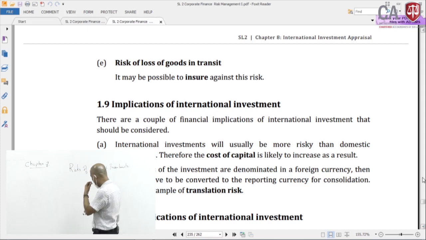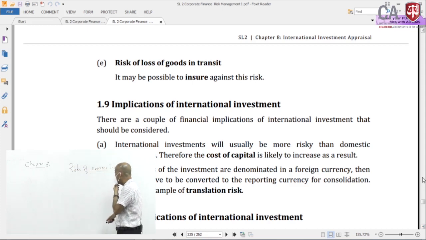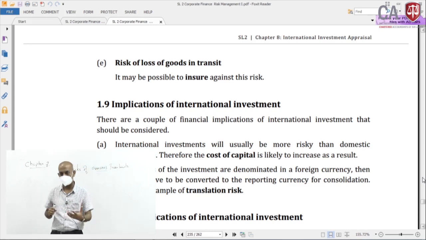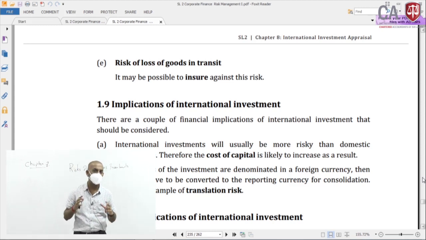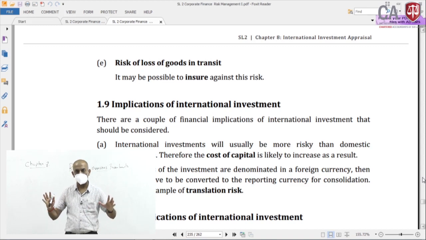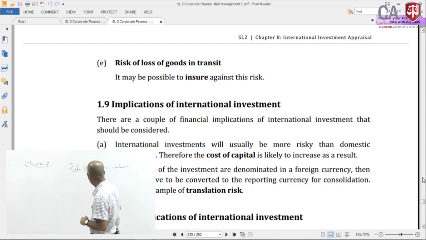So all of us have to understand that going abroad for your business definitely has risk. The only thing is, we have to find the risk management systems. What are the methods of risk management? How do I manage this kind of risk? I have to study properly and make sure that I am compliant, because otherwise you go in there, you have put in, I am sure, billions of money, and you can't lose that money at once. Right? So you have to be careful.